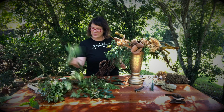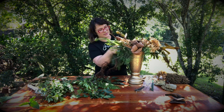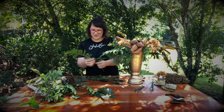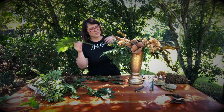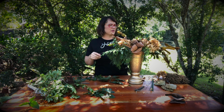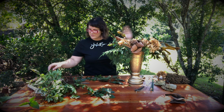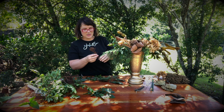I did find a little bit of fern, and I'm just going to, again, as I said, I am a fan of texture. So I love having all of those different elements in there just to give that beautiful point of interest, if everything's a little bit different. So I'll bring him up and through. What am I going to do with him? I'm going to do him over here because it seems to be going a little bit modern, but with a twist of traditional, would you say? So he's up here. I'm not sure if you can see because of the green behind me, but I will take a photo of it afterwards and then you can have a look.